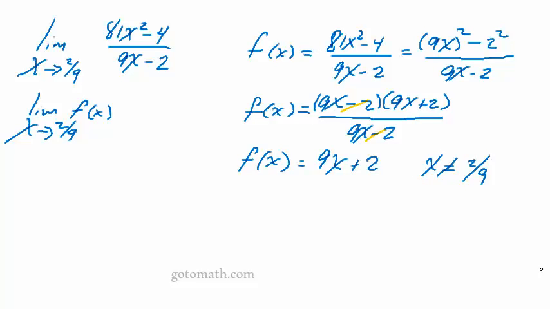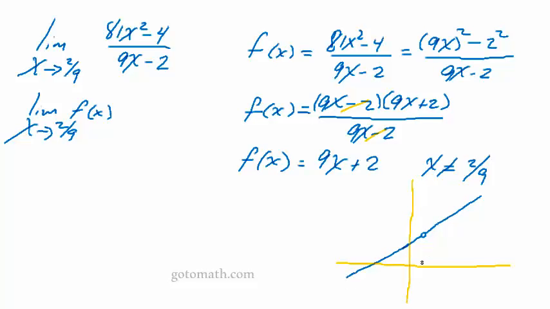Now we can actually attach a graph to this. Of course, this is all just a bunch of extra stuff to try to get you to better understand what is going on. It has a slope of 9, and crosses at 2, we'll say it's something like that. And of course, 2/9 we'll say is there.